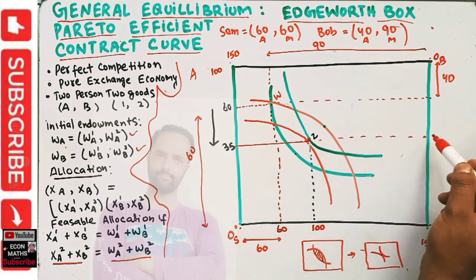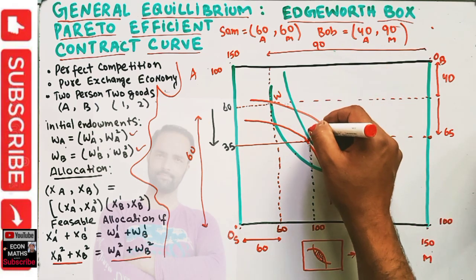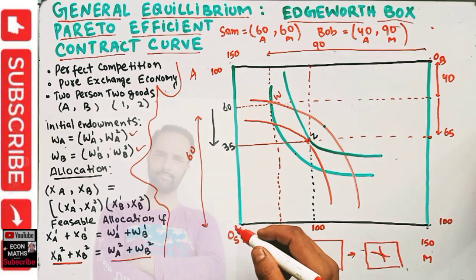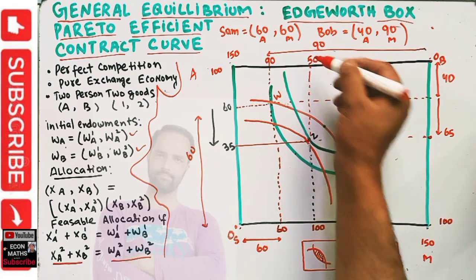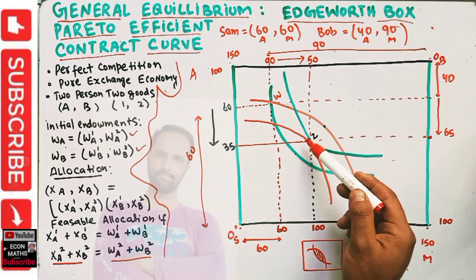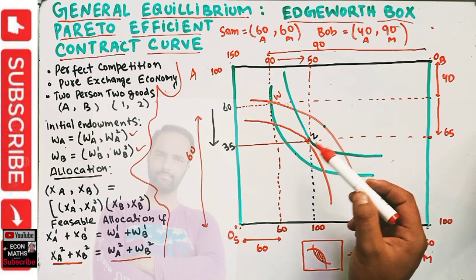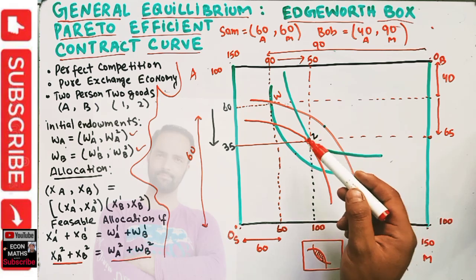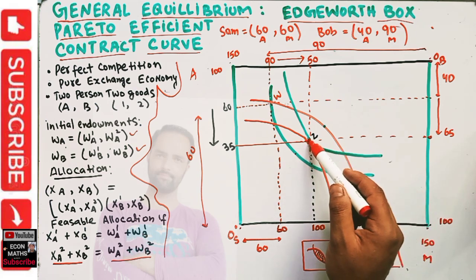And the same is true for Bob. Let's take this coordinate. Here you can see Bob has increased the consumption of apples, on this axis we have apples. Let us say it is here 65. And corresponding to this, it was 90 initially, let us say it has come down to 50. Okay, so we have moved to this figure. At this point you can see point Z is not just better for both, it is also Pareto efficient, since there is no way to reallocate resources from that point without making one of the persons worse off, that is, on a lower indifference curve. We have reached this point Z in such a way.